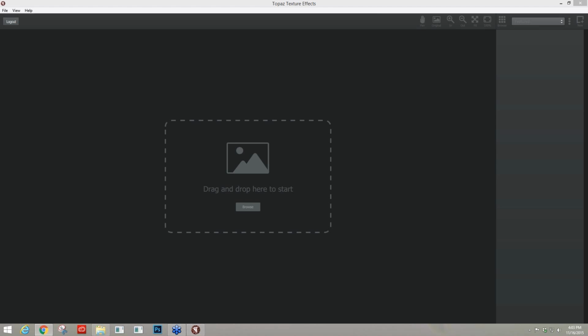So I am super excited about this program. This program allows users to create more complex effects in much less time than you take in other editing software. And that's really one of the main advantages of Texture Effects. It also includes over 130 effects and over 275 high-resolution 5,000 by 5,000 pixel textures, light leaks, and other assets. So it lets you create the look that you really want. It gives you the resources to do so, and it does it in a very, very fast way, and it's pretty intuitive as well. It's all combined within this one program.